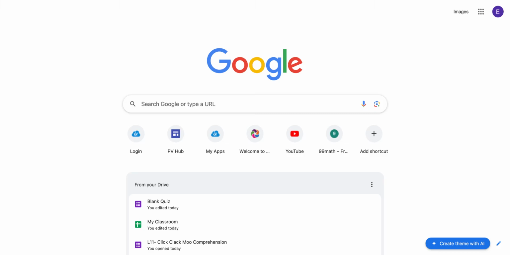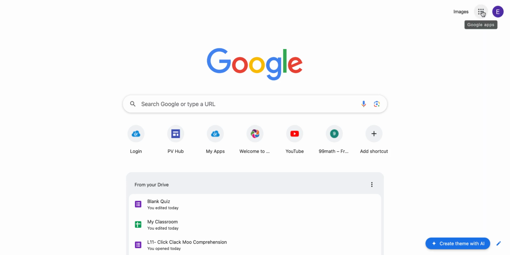All right, this is just a quick overview of what Google Sheets is. So, once you're on your Google page, you want to make sure that you are logged into your Google account. And if you're not, please do so now. And you will know if you see a circle here showing that you're logged in.